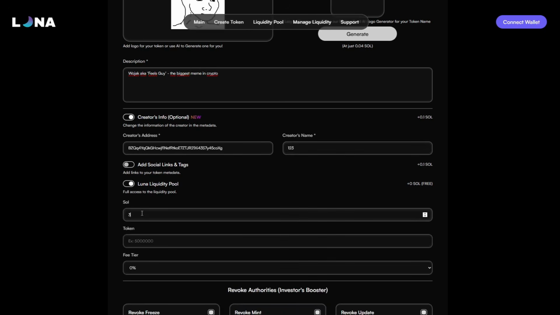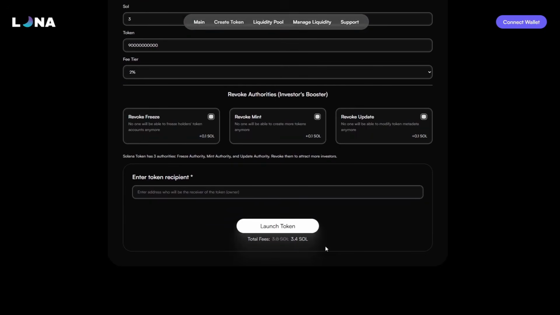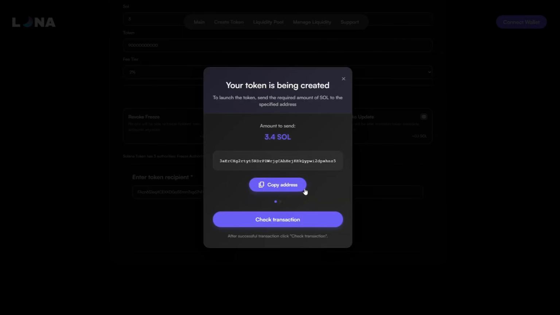I add 3 SOL and about 90% of the tokens to liquidity. This setup is generally used for memecoin launches and helps attract early traders and bots. Ideally, you use at least 3 SOL for better traction, but you can start with less. Choose the wallet you want to use to control the pool. The wallet you paste here will manage all the liquidity, and then click Launch Token.